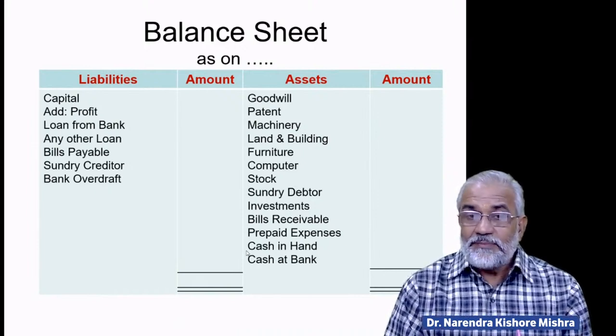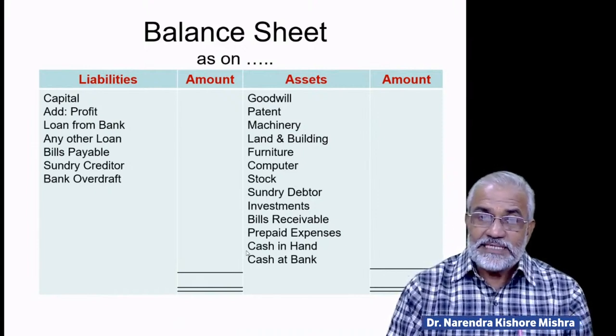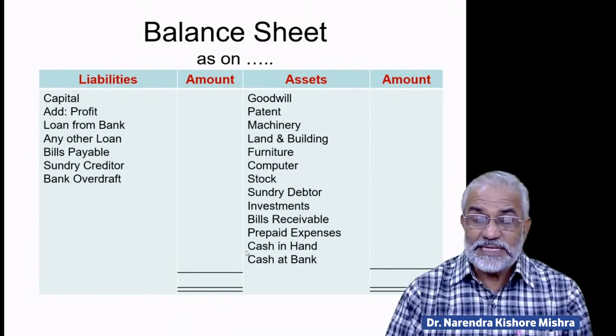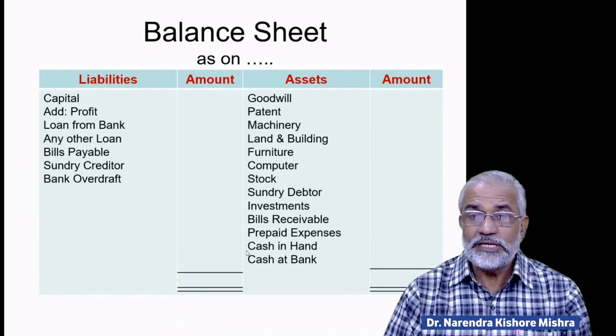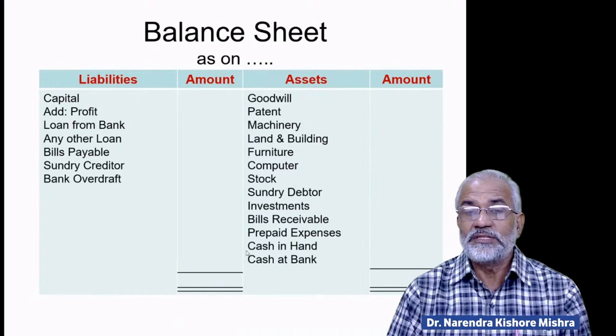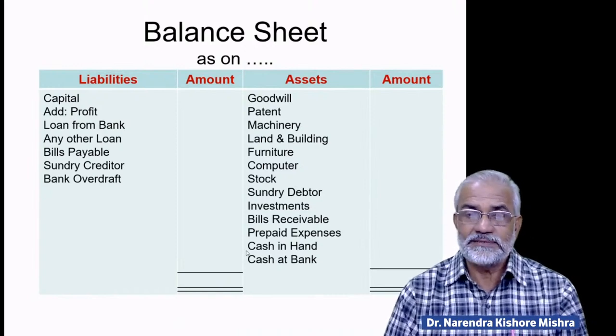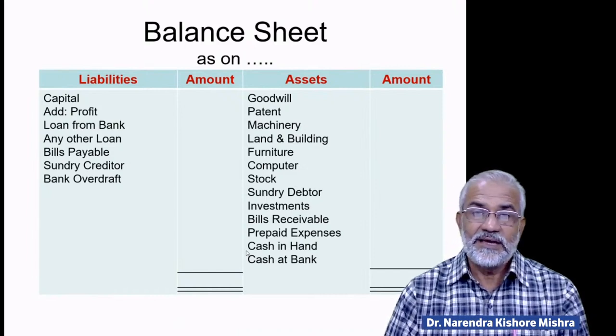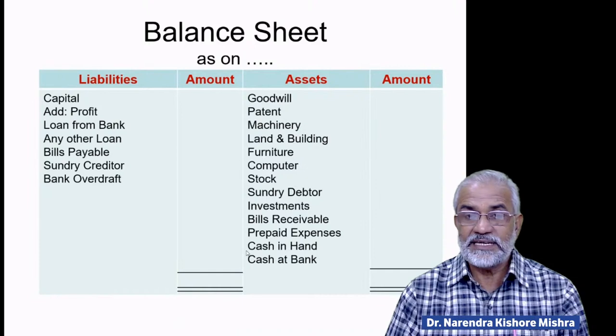If we refer to the trial balance, all these items, the balance sheet and the profit and loss account, are being prepared from the trial balance, because the trial balance is the very basis. The figures are available in the trial balance, and from the trial balance only we prepare the trading account, the profit and loss account, and the balance sheet. Of course, there are certain items outside the trial balance which are considered for preparation of the balance sheet and the trading and profit and loss account. There may be adjustment items like closing stock, depreciation, etc.